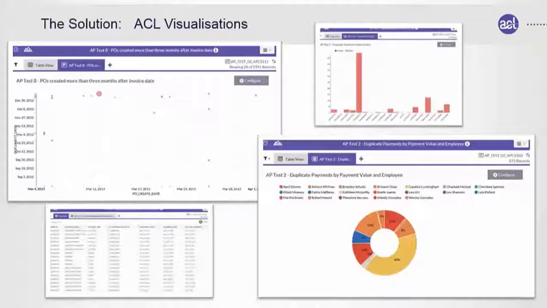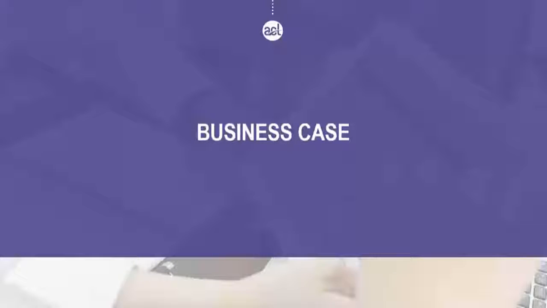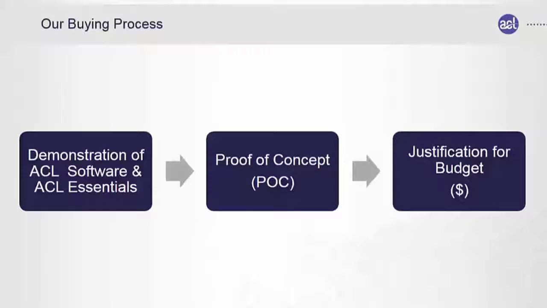In terms of the business case, we loved it firstly when we saw it and evaluated it as internal audit and risk management. But then we had to actually sell it to the executive committee. And as any one of you listening in knows, that's sometimes quite an uphill battle. So how did we make the business case? Well, a demonstration of what it can do, that's what we started off with, and that predictably and reliably wowed individuals. But then we needed to understand the cost benefit of putting it in. We did a proof of concept, and then we did a justification for budgeting for the full system.